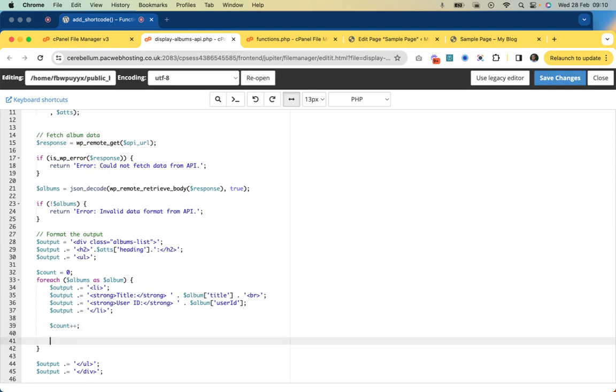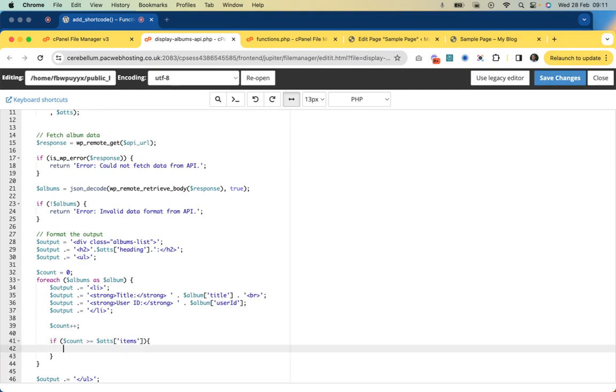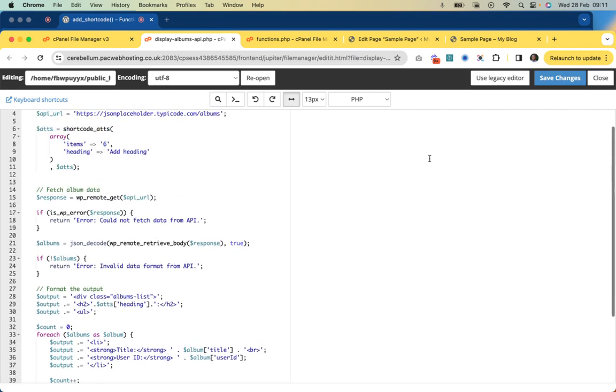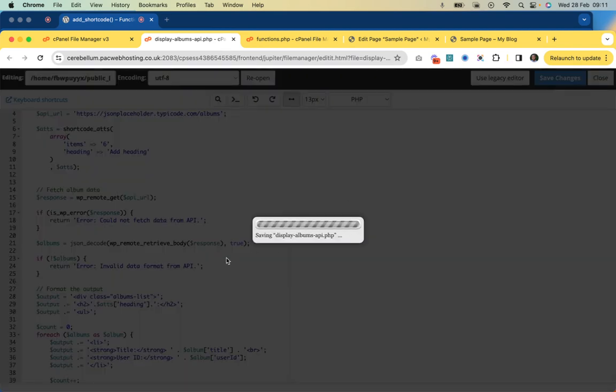If the counter is superior or equal to whatever information you put there, if it's 3 or 5, the items, then break, so stop the loop. We save the changes.